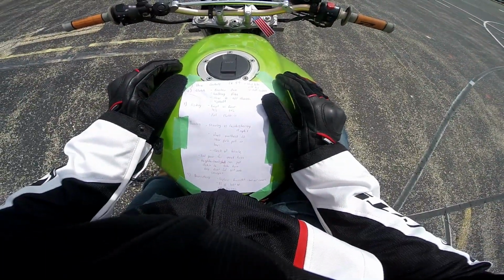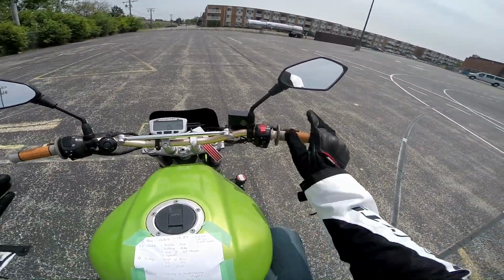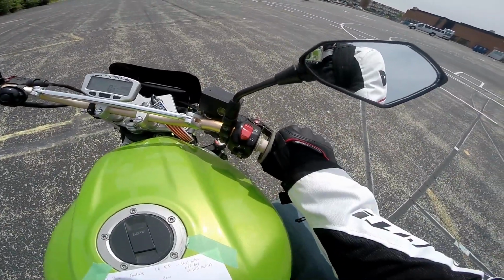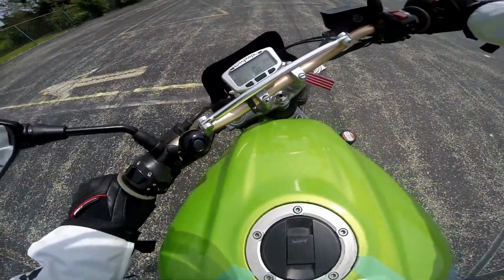But next thing is going to be turning. You're going to have 2 types of steering. Regular steering, which is about anything below 15 miles an hour, where if you want to turn right, you turn the bars to the right. You want to turn left, turn the bars to the left.